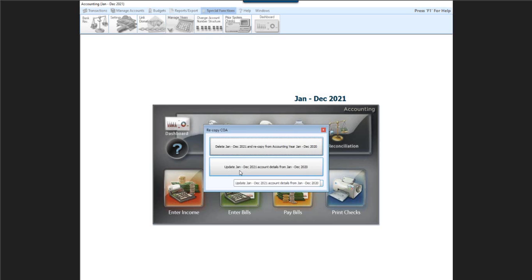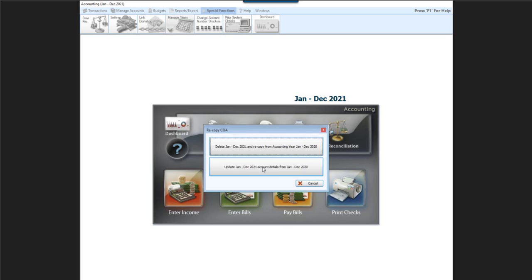What we also see here is the update January through December 2021 account details from January through December of 2020. Maybe you've entered new vendors and addresses and changes and things like that in your accounts in 2020, and you want to bring those forward into 2021. That function of updating the account details from the prior year to the current year is available at any time.